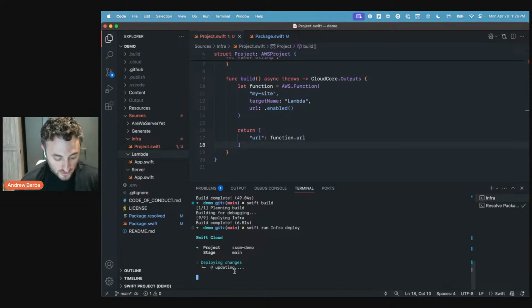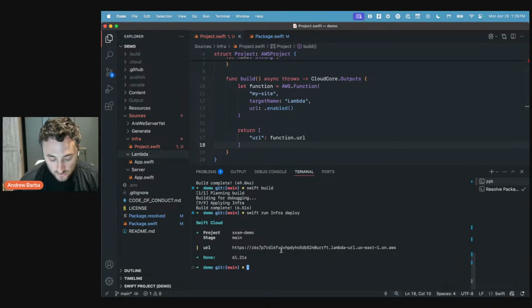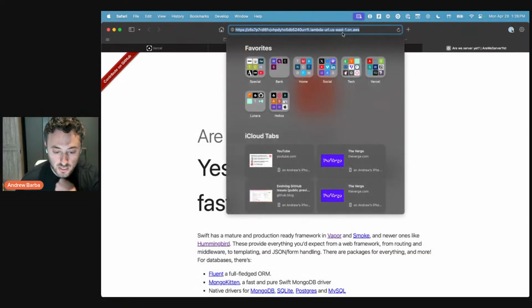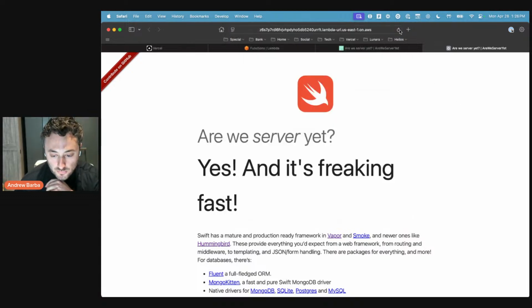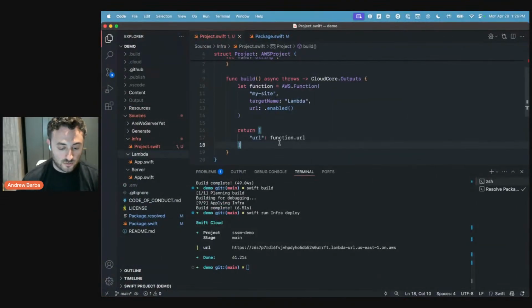We can see here we're deploying, so we're updating some configuration. There were flashes of AWS resources being built there. And there you go. So we're now deployed. So look, we just spit out this URL. This is obviously an ugly URL, but if I open this, there you go. We now deployed a Lambda to AWS in literally just a few lines of code. And this is very much the tip of the iceberg. We can go way beyond this, but I think this experience alone is such a game changer for putting your code on a server somewhere.